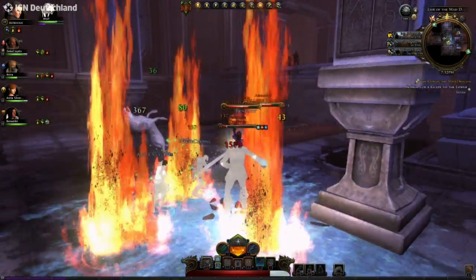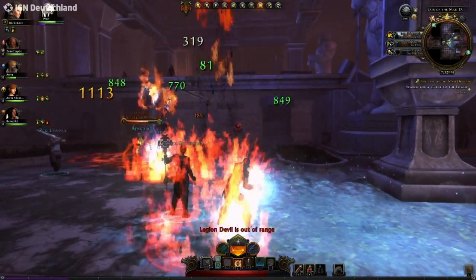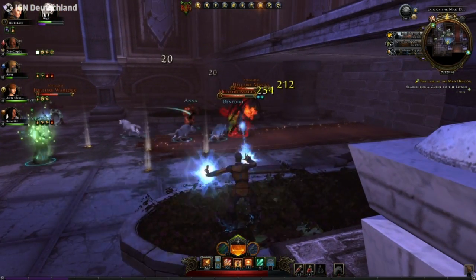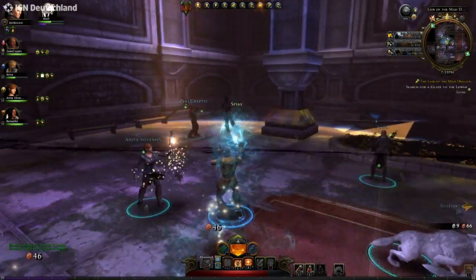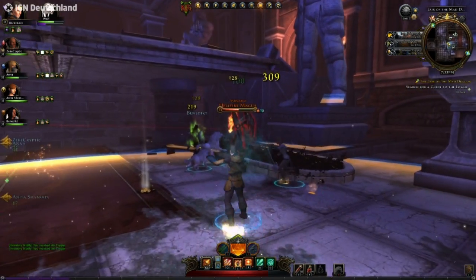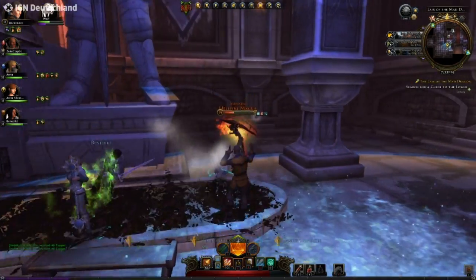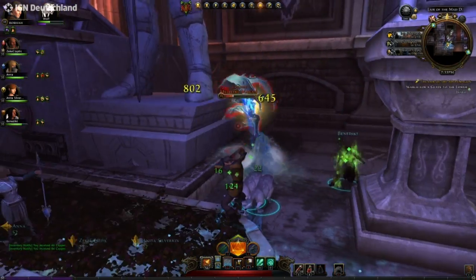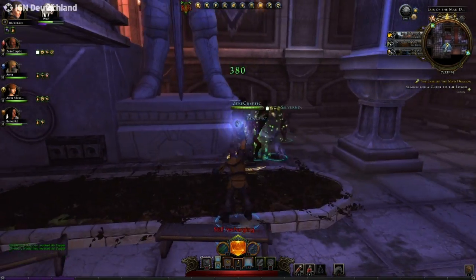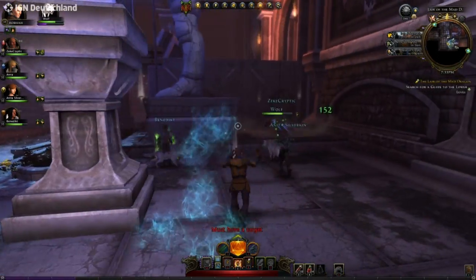Yeah, once that Aranya starts healing, we've gotta get her. All right, and now let's get these little warlocks here. All right, good. Got one little guy hiding in the corner. He's afraid. I got him.